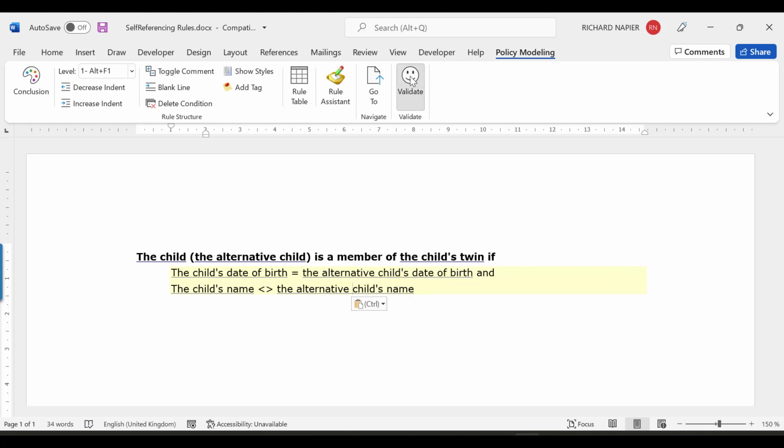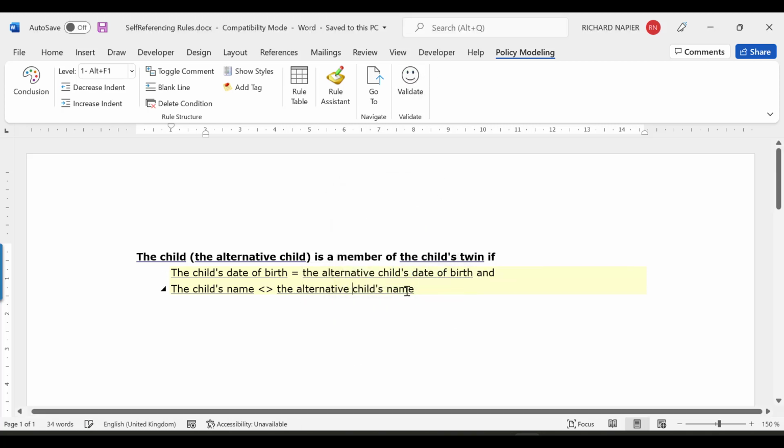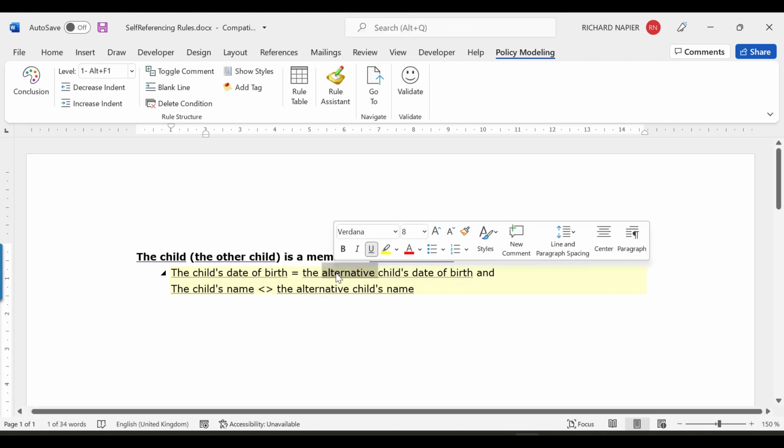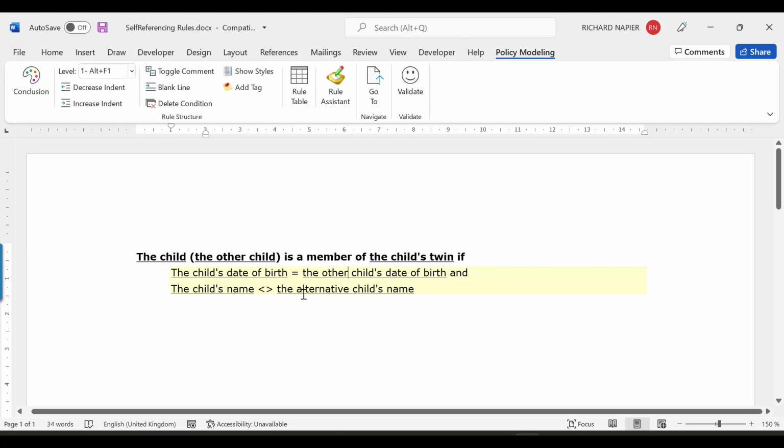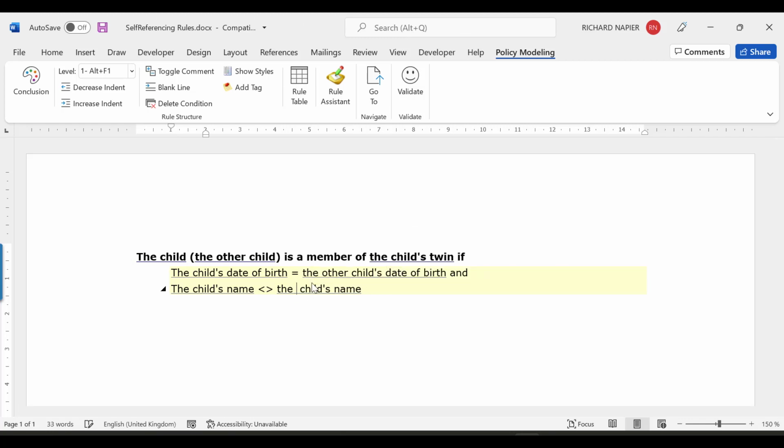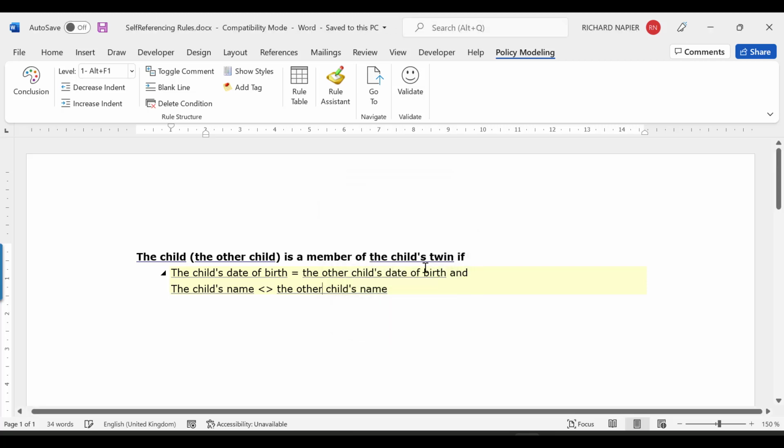The other thing, if you pardon the pun, is that when you're working with aliases, they have a scope. If you define it as I have done in the conclusion of this rule, you can use it anywhere in the conditions of this rule. I'm going to put it back to other because I think other was actually a better choice. So anywhere within these conditions, I can use the other child.